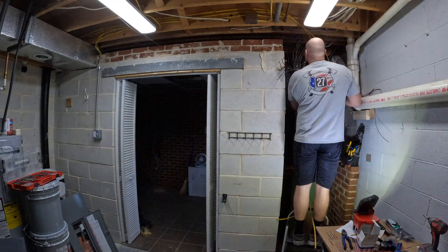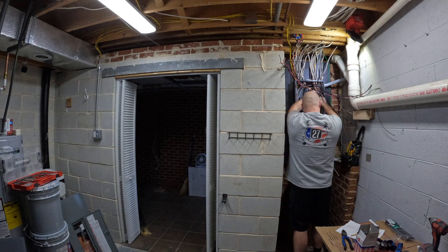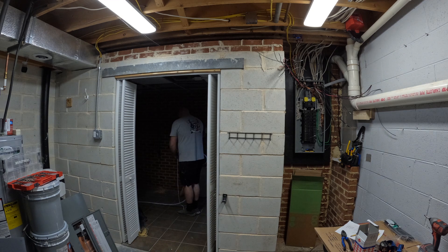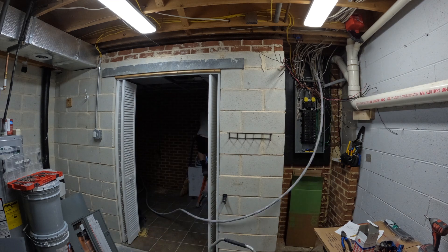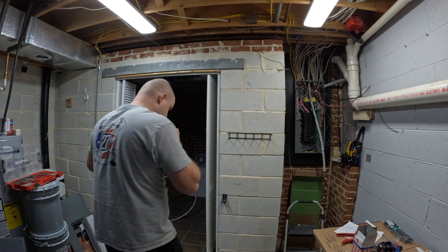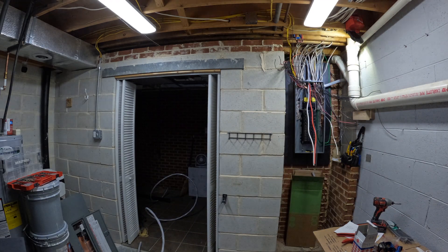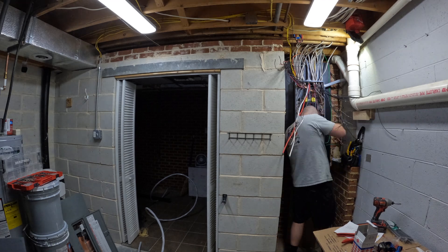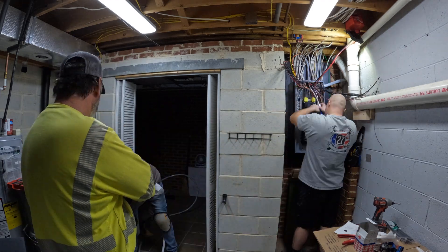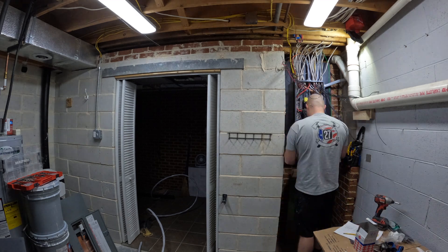As you can see we just got power back in the utility room. When it comes to time frame, this needs to get done in one day because you really can't go without more than a day of having power. We started at about eight o'clock in the morning and didn't get done till almost 10 o'clock at night. That does include running a new wire to the garage and hooking that in, as well as running a new wire and installing a generator outlet on the outside of the house. This is definitely a task that can be done in a day, but remember to get someone to help you as the extra hands make light work.